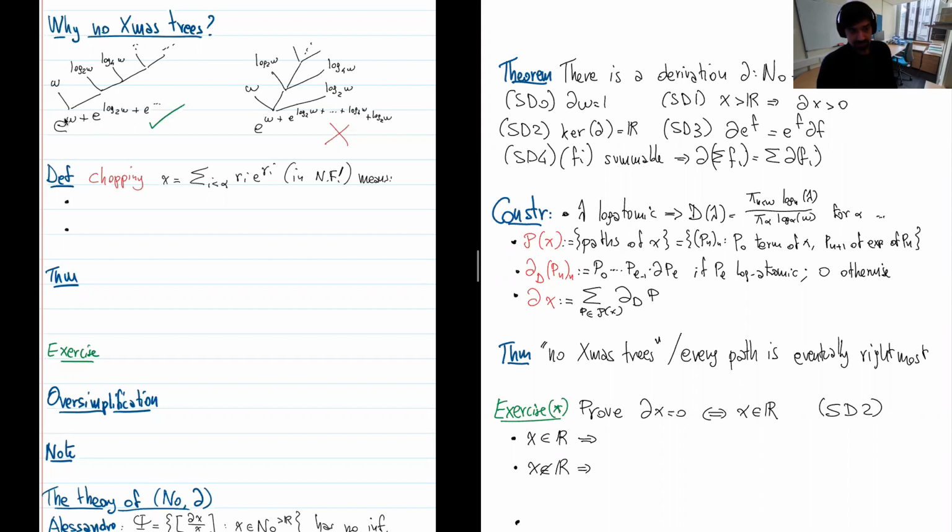If you start from here, the picture I'm going to draw is that at the root I put this monomial itself. Then I look at the exponent, it has 2 terms, so I'm going to draw 2 nodes here, and this one is representing omega, and this one is representing this e to log 2 omega plus, etc. Now here I have this node, its exponent has 2 terms again, so I have 2 nodes, 2 children, and I put log 2 omega here, and this other term here, and then what I have in mind is that there's going to be log 4 omega here, and another branch going in this direction, and this keeps going.